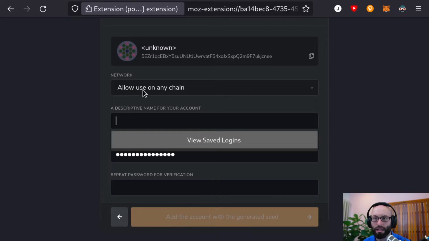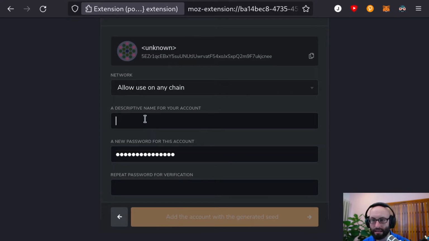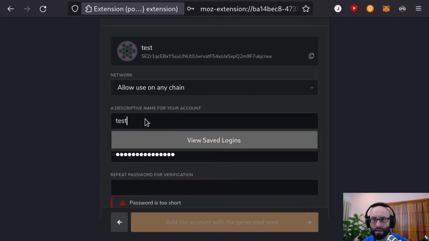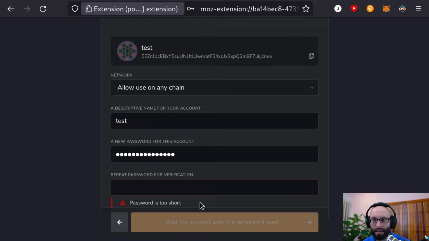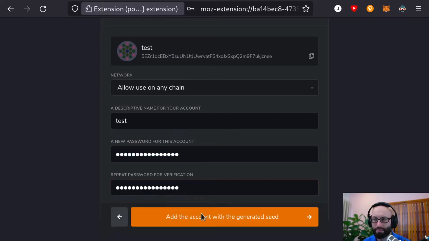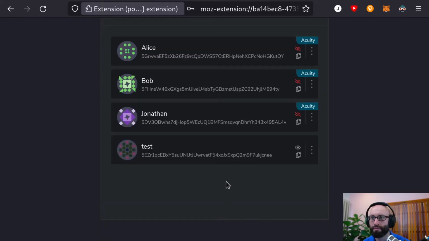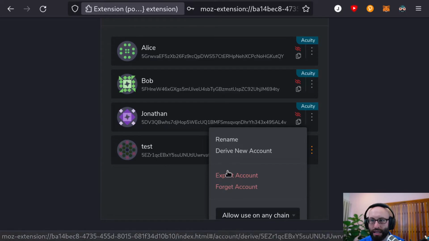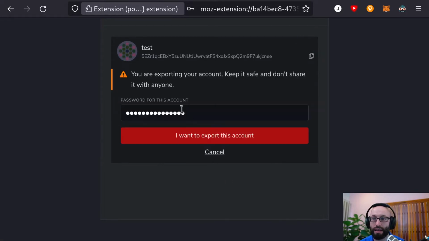Then network, allow use on any chain. Give your account a name, and then let's give it a password. Okay, so we now have a test account, and at this point it's also a good idea to export the account.